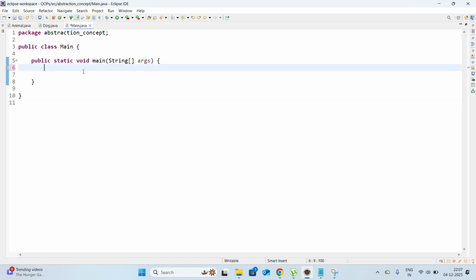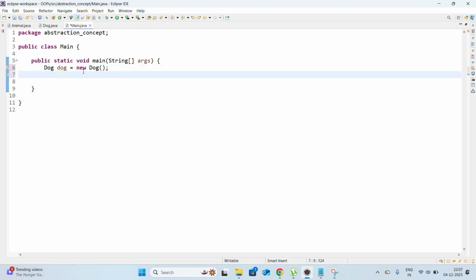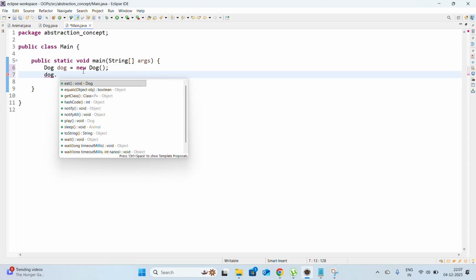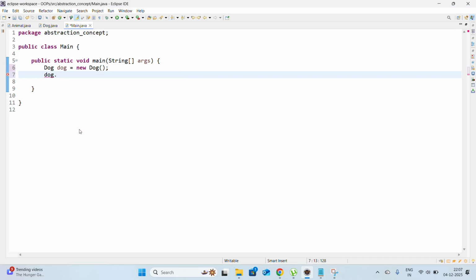Right, let me come to the main class, and we'll create an object for the child class, right? We don't have any option to create an object for the parent class. Okay. So dog. Right. So dog dot, that means it can call the implemented methods, and also it can call the non-abstract method that is there in the Animal class, sleep, right?